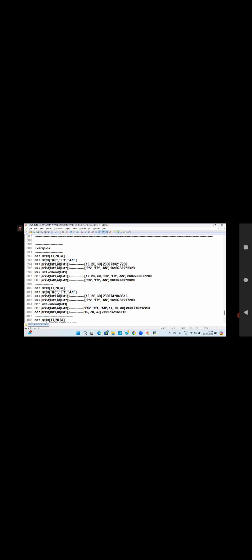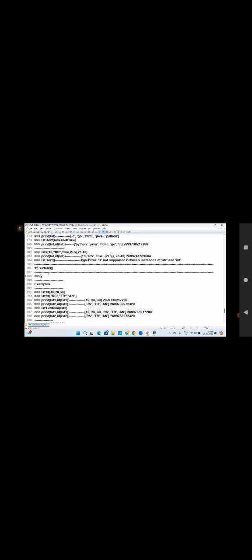To solve the above error, we use what operator? Plus operator. This we used, and we got an address like this. And this is the data. Clear or not clear? So what is the syntax here? I'm writing the syntax. Syntax number one, and next is called syntax number two. What is syntax number two?